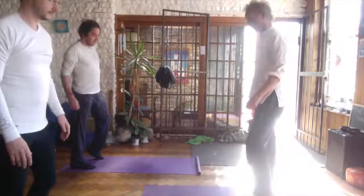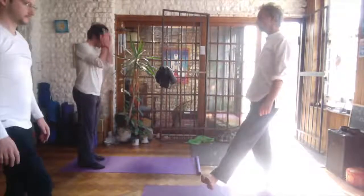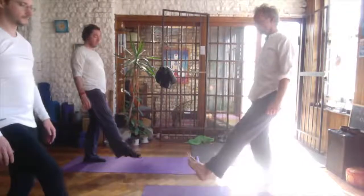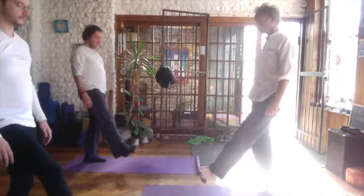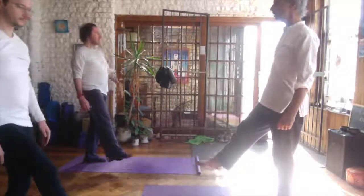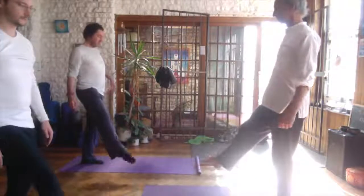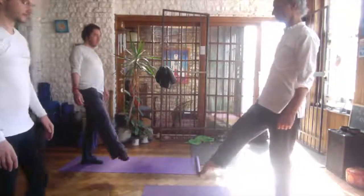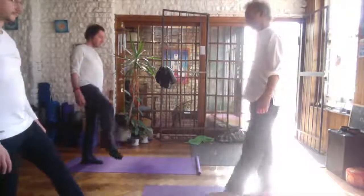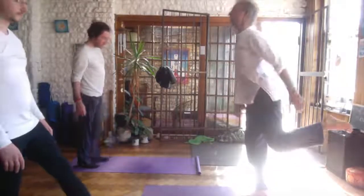Standing on one foot. Other foot up and forward. Rotate the foot several times. Ankle. Change the direction. Change the direction. Feet as well, other foot. Shake it out. Shake it out. Standing on the first foot, first leg.